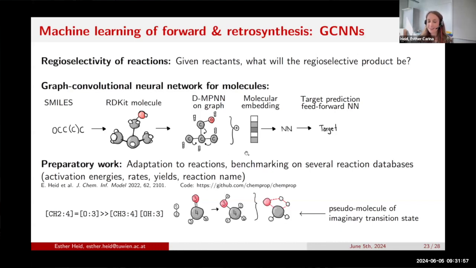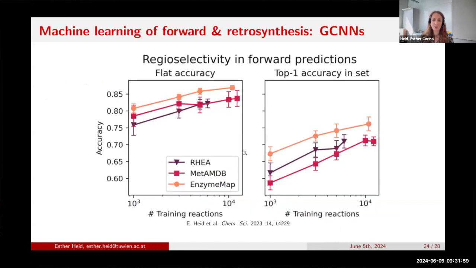So then I thought, well, let's apply this to enzymatic reactions too. And it turned out that this is really successful. So this is just computing the condensed graph of reactions for enzymatic reactions. This does not even have the enzymatic sequence information. It is really just learning the regioselectivity by examples of the reactions, and we're achieving a really high accuracy there. So even in the substrate-centered view, we can encode what products are likely in a forward prediction.